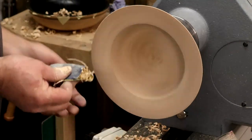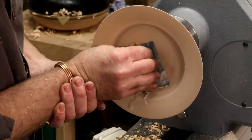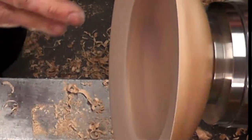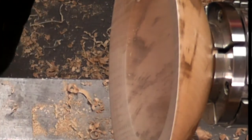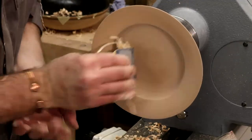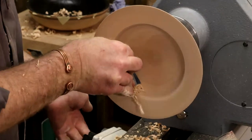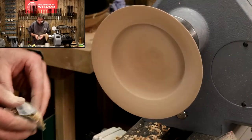Next bit. So we can do the rim. Quick look. Now I've left this quite a wide rim because it'll work nicely with the decoration. So our 240 just coming up. Soften that corner again. Fingertips, a bit sharp on the edge again, so let's round it. On our 400 now.